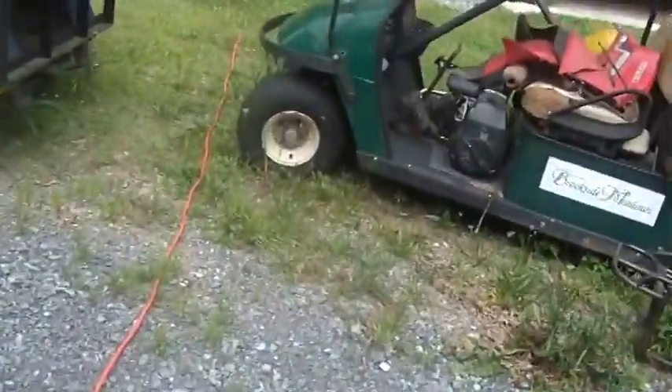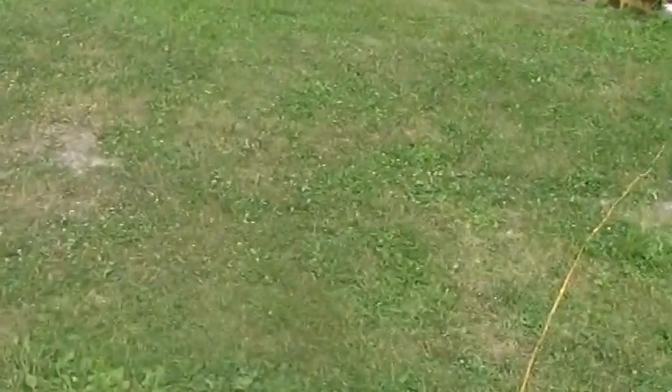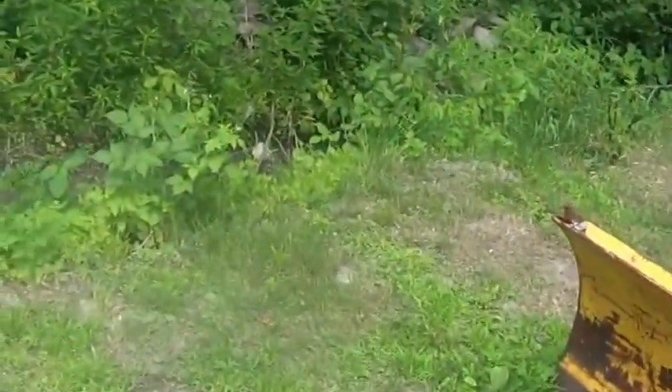I watched them and figured out where their nest was, opened the door so they kind of got used to the door being open. I was able to see right at the nest — it was a clear shot with the bug spray. Nailed the bastards and got the boxes out of there.